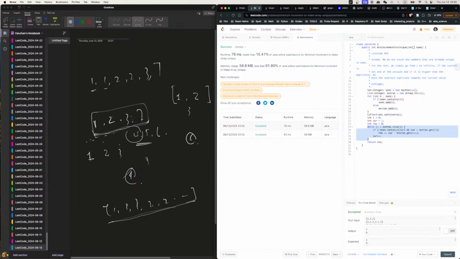It's wasting time, right? It's wasting time. All right. So if we do the uniques, all right, so we have to change the idea. This is kind of slow, right?